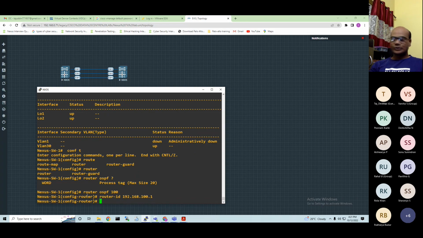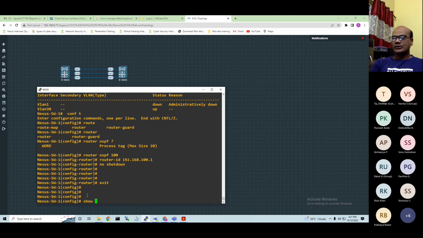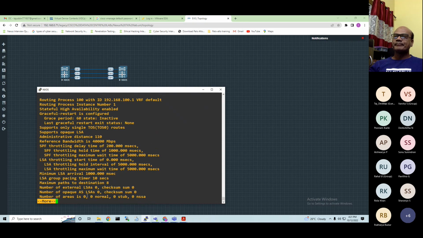Now I can do show running-config. Now you can see show ip ospf 100. The process ID is 100, it is in the default VRF, and the process state is 1. High availability is enabled. You can see all these details, guys. Your grace period is 60, and the state is inactive. We have not enabled any license as of now.